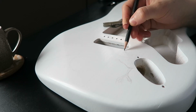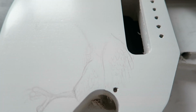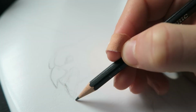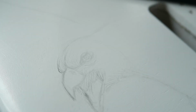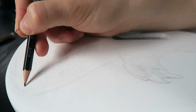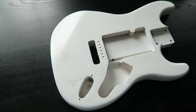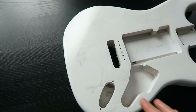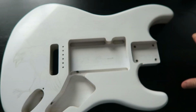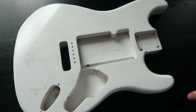Next step is to grab a pencil and start working on a design. Alright, so here's the deal with the design. Here you have this eagle type of bird and then his wings will spread over this entire part, but it will turn into these doodle shapes. So that's what I'm gonna do now.